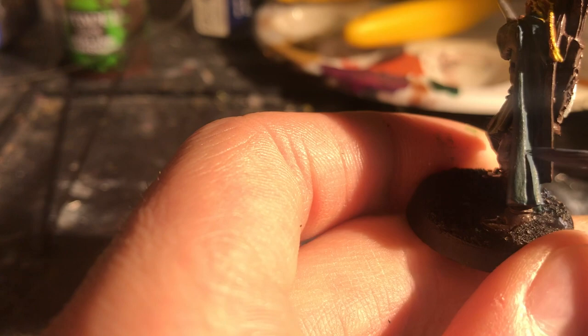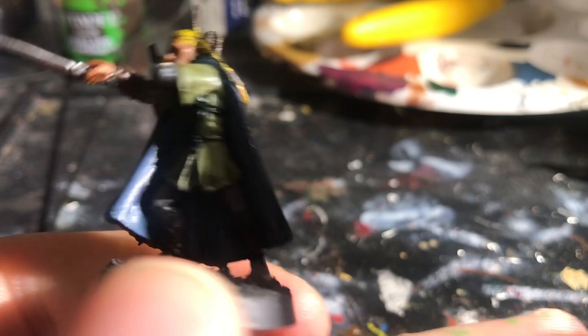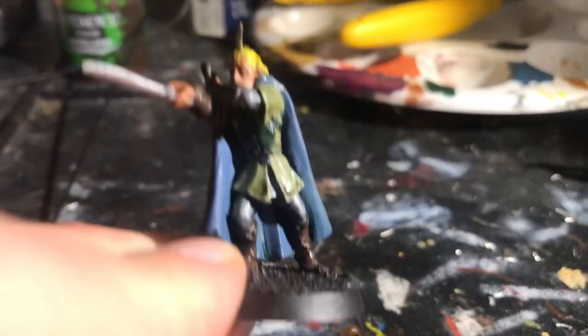Back to that tricksy elven cloak now. A pure coat of Fenris Grey brings it back to the greyish tint you get in the films, but also leaves plenty of that myriad of shading underneath. Once the yellow had dried, I wasn't that happy with how bright it looked, so I went back with some Griffin Sepia wash just to add some shading, again, just to give it a bit more depth. We'll keep highlighting it back later.